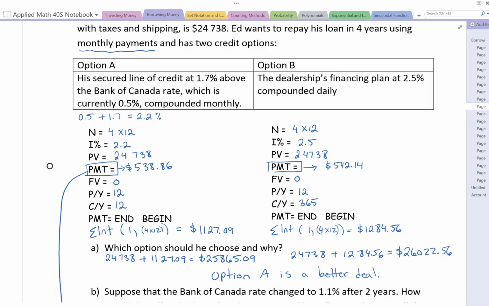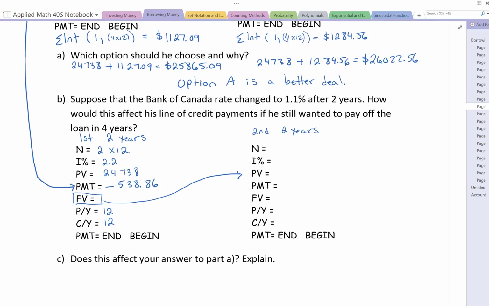So you say, okay, I've already paid off a certain amount. All I have left owing is what we're going to figure out for the future value. But I want to change my loan, so now the interest rate, or you don't want to because prime has gone up, but the bank is going to want you to because now it's 1.1 plus 1.7. So you're actually paying more in interest, but your loan changes with you. Not always, but so this would be 2.8%. So the bank's saying, well, now it's 2.8%. So whatever you have owing is now going to be calculated at that rate.